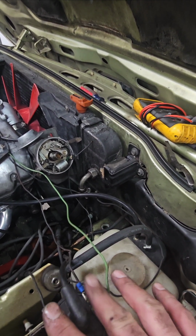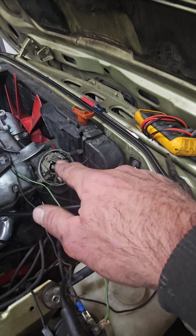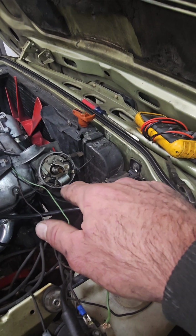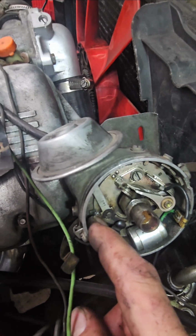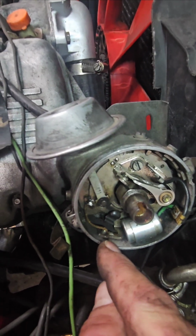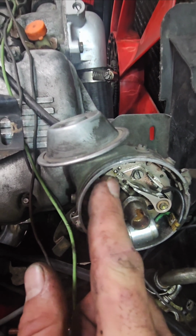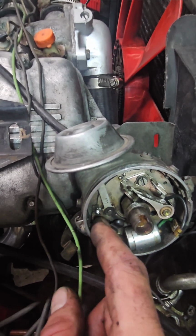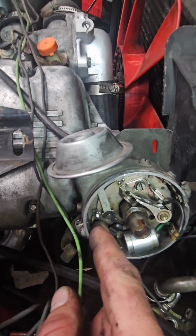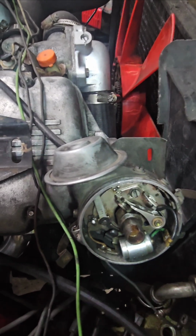You just got to have your two voltages, your output, and you know that points is going to be really important too, and have that condenser ground. Oh, and another thing I found in here, I don't know if you can see it, but there's a wire that jumpers from the body down into this plate. Your timing advance moves this plate, and so I don't think this plate's grounded all the time, so it needs this little ground wire. Mine was broken off, so I soldered that back on. It didn't help initially. I don't know if it does now, but whatever.